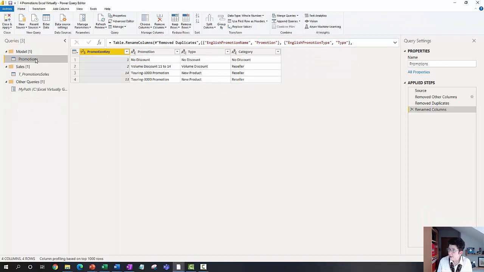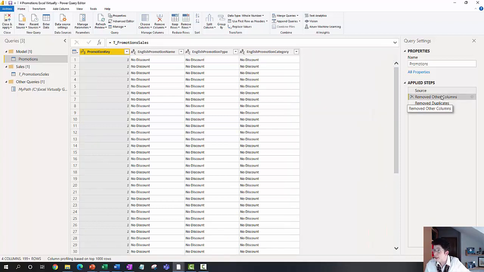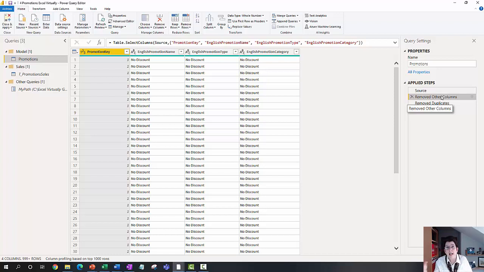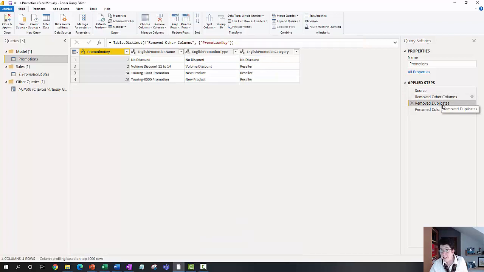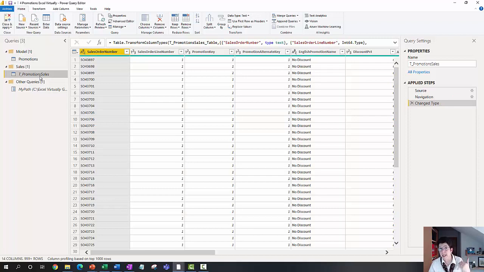The reference points to the promotion sales Excel file query, and then remove other columns, all the columns that are not related to the promotion information. Then remove duplicates and rename columns. And that's all. And now we have the information we need about promotions, and the rest of the columns, the rest of the data, is here. We don't lose it.